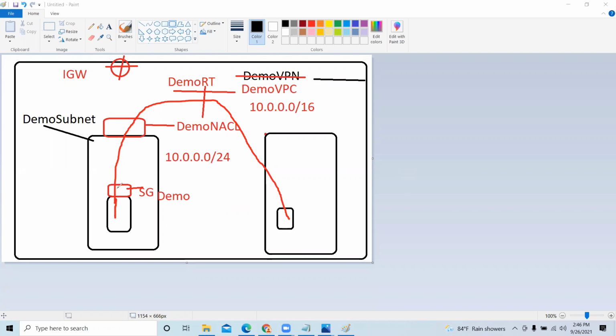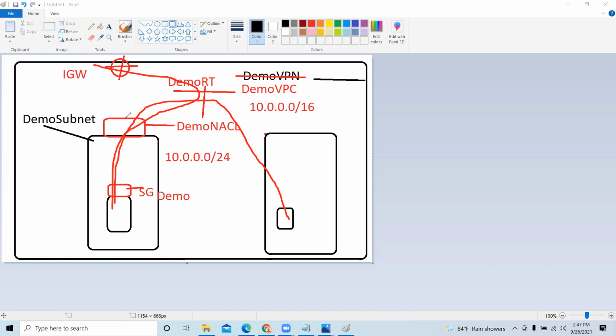It comes here, it should go to the IGW and connect outside. So this part we have to configure here.